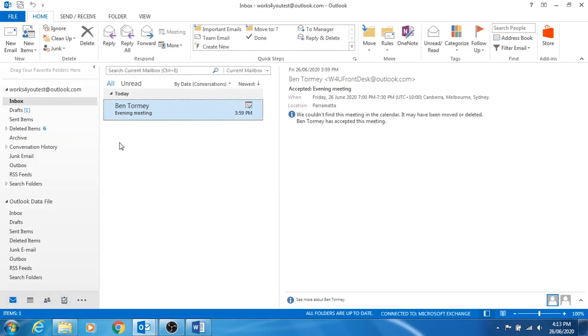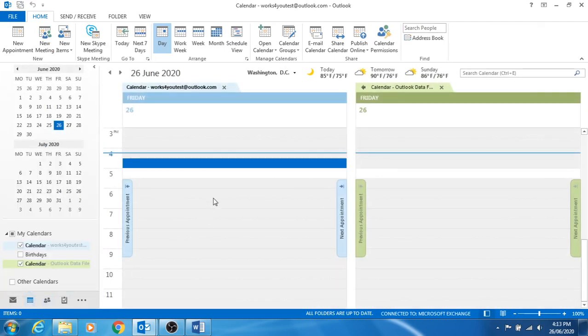We covered a few elements of Outlook today. We looked at how to set up a basic calendar event, a meeting. We looked at how to accept meetings, how to decline meetings, and how to change proposed times for meetings. We looked at working your calendar and setting reminders within your calendar.